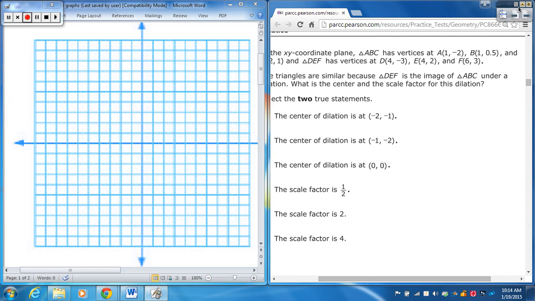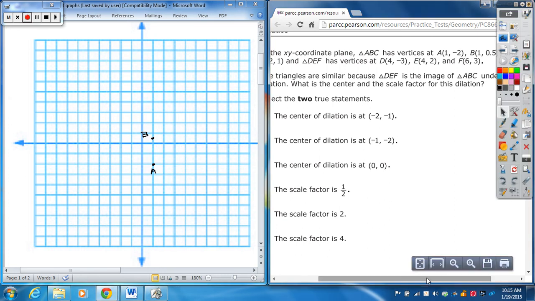I was going to make each grid mark worth a half so that we can make sure that we are on the right part, but then that gets us off the graph here. So let's just go ahead and set it where it's going to be, and I'm going to graph the first 3 points. The first point is at 1, -2. That's point A. Point B is at 1 and then 0.5. So there's point B. So A, B, and C is at 2, 1, is that right?